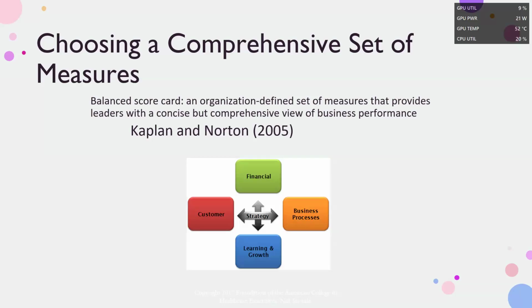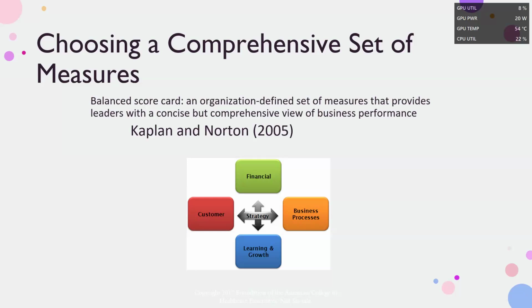Now, quite often we'll put together something called a balanced scorecard. You choose a comprehensive set of measures that look at finance and customer requirements or experience, patient experience. Learning and growth. We hear growth a lot, and sometimes those are financial measures or productivity measures. And then we have business processes. That is the old school from Kaplan and Norton, 2005, the balanced scorecard definition. I remember when this was developed.